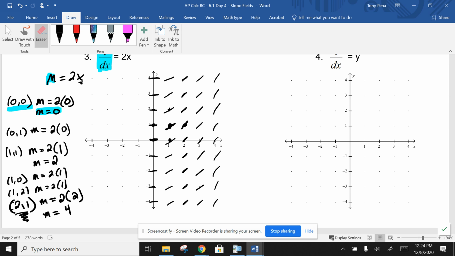So if we now go to the left-hand side, again, we should be able to get through this fairly quickly. Think about what this point is. This is the point (-1, 1), right? Our slope is always twice the x-coordinate. Our x-coordinate is going to be a -1. So now up and down this line, when our x value is always a -1, all those slopes should be a -2. So as best you can, try to draw in these so they're the same as the positive slope.